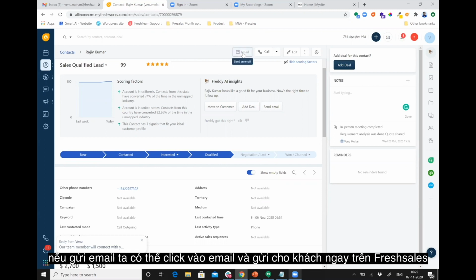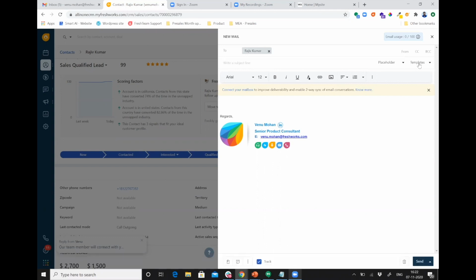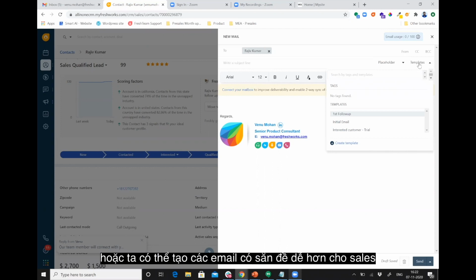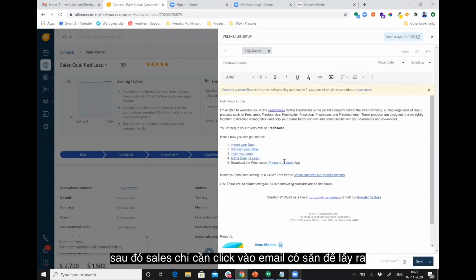You can just click on the email button and directly write an introduction email or an initial response email to the customers. Or, to make the email communication very simple and easy, you can also create standard templates as part of the CRM. By the way, you are able to send an appropriate email within a single click.